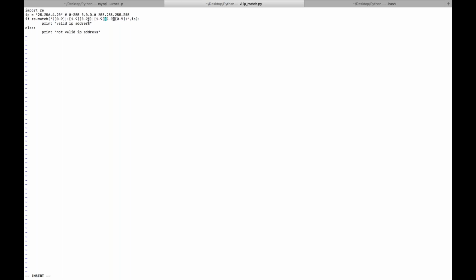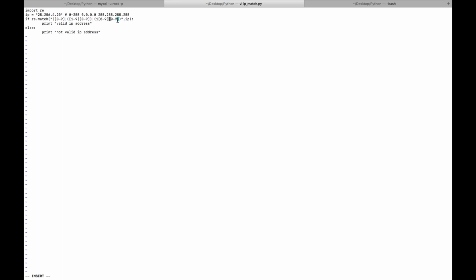If it is a 3 digit, similarly it will match 100 to 999. But in our case the maximum should be 255. So we have to consider only 100 to 199. So I'll remove this and keep only one. So this will match 100 to 199. 100 here, 199 here, that's the maximum.